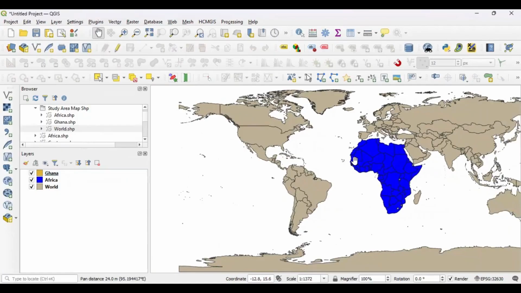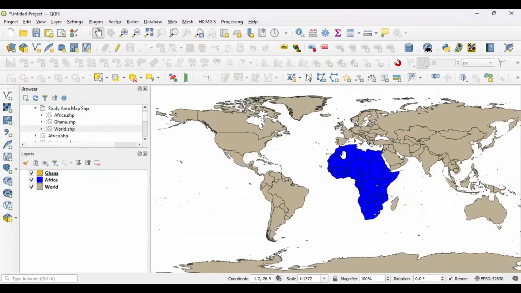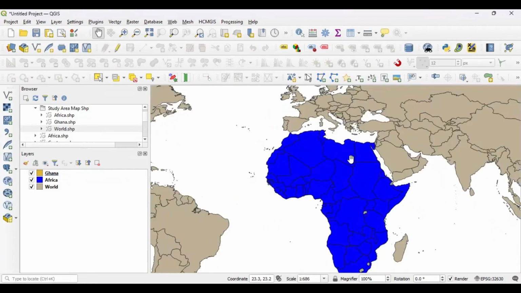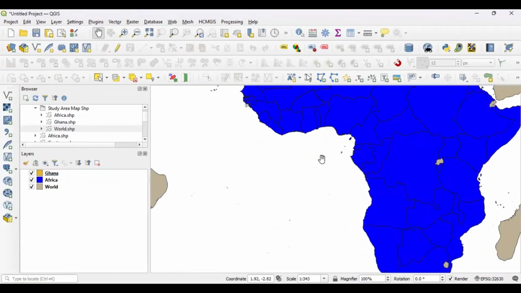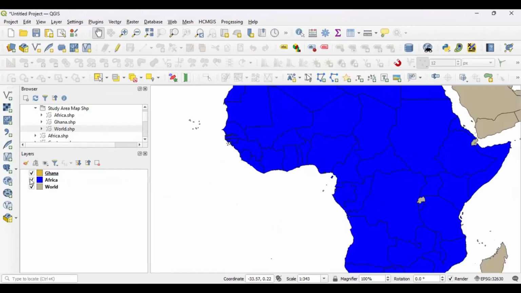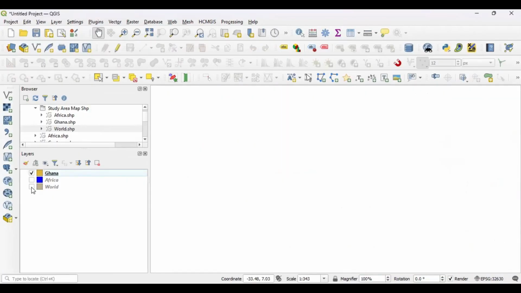So now we arrange them and look at all the shapefiles. You can see that Ghana is not in place. Even when you uncheck Africa and also uncheck the world data, Ghana is not lying where it's supposed to be.